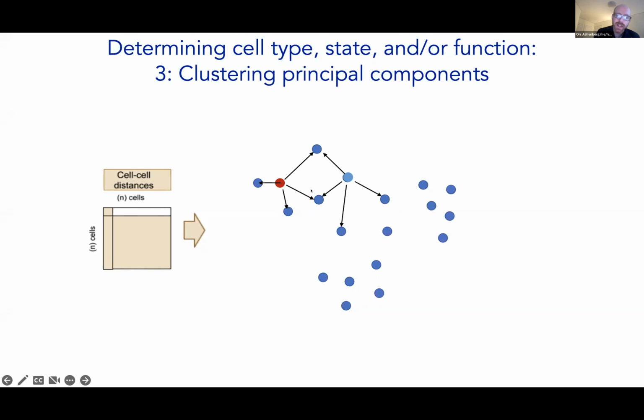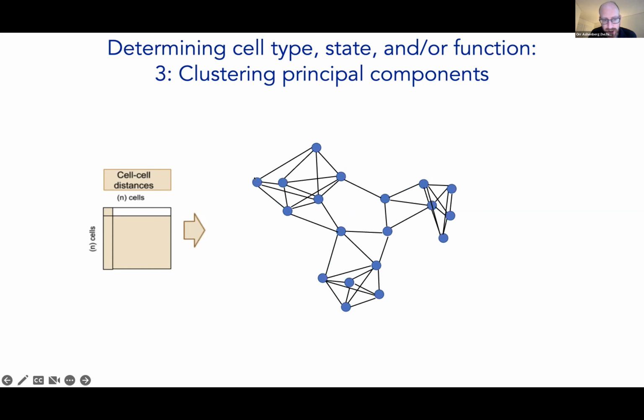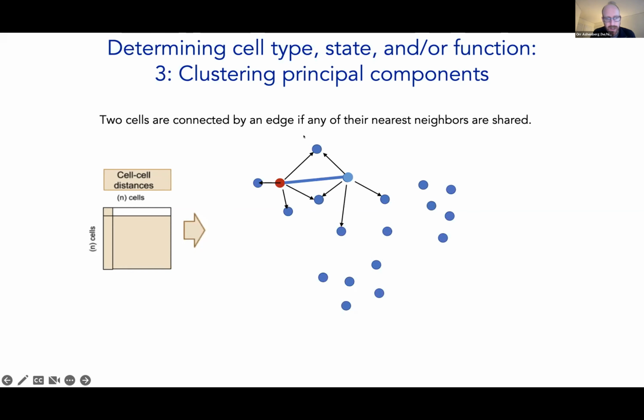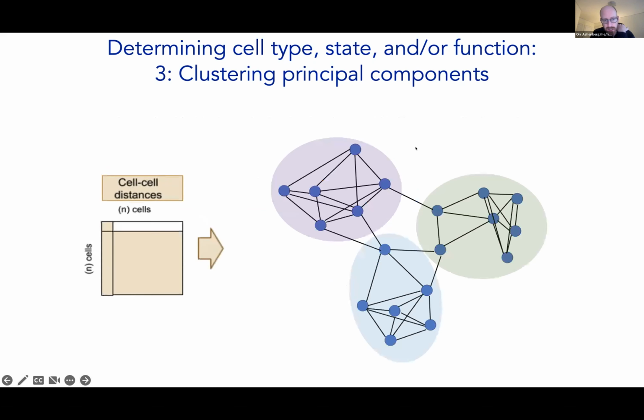And then we build a further graph called a shared nearest neighbors graph. And this is, again, meant to emphasize cells that are more similar to one another from cells that are more dissimilar from one another. So this cell here and this cell over here share no nearest neighbors, but cells that are in a clique or near one another often share nearest neighbors. So this is a way to more quantify the similarity within the graph. So the cells are connected by an edge if any of their nearest neighbors are shared. And so we get this nearest neighbors graph, and now we do clustering on that graph.